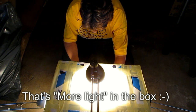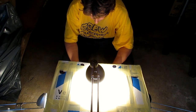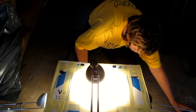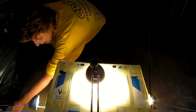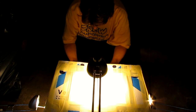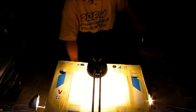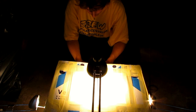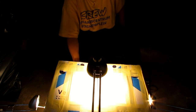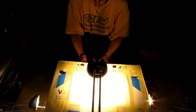I'm going to see what this looks like. And you have to just adjust your lights, maybe put them a little further away if you got too much light. You just have to see what works best, and eventually you'll have that figured out. Oh, that's pretty. And there's always a little Photoshop where you can fix things up a little bit, right? I'm very happy with the results, and well, you'll see them in a second, I guess.